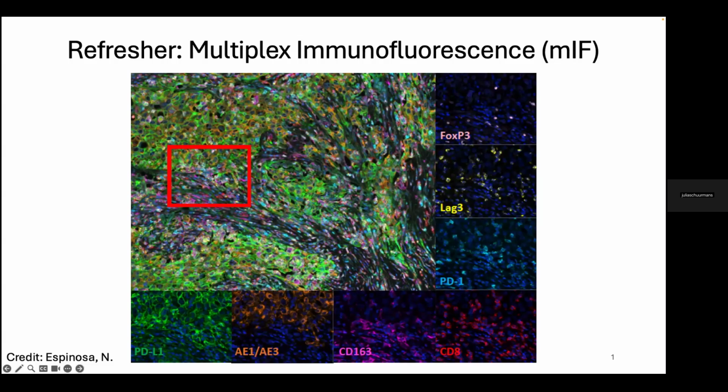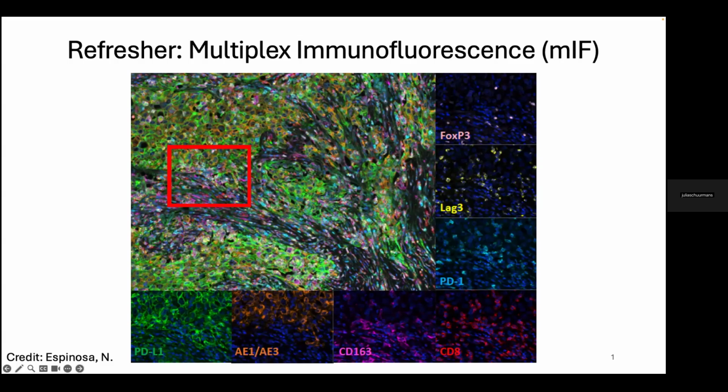Okay, so here's a quick refresher on what is multiplex immunofluorescence and what it's used for. Multiplex immunofluorescence is a tool that has come to the forefront of cancer research over the past 10 years because we are able to use it to study the tumor immune microenvironment, something that Peter just alluded to. It's very useful because we're able to maintain the spatial relationships of cells in situ within the tumor and look at their cell-cell interactions to understand how different communities of cells might correlate to outcome and thus help us determine who before treatment will respond to the treatment once they go on it.